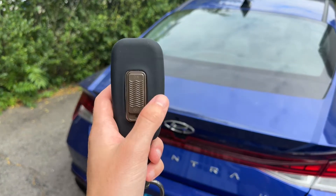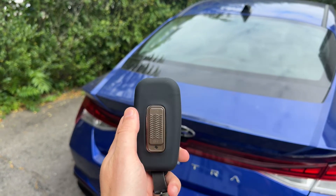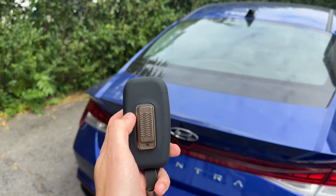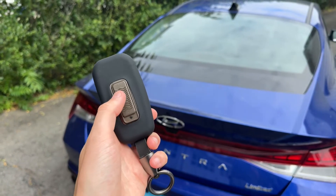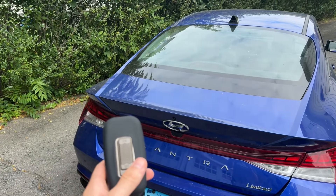Just make sure that your car key can fit inside the Kibu. Obviously there is a maximum size of car key that can fit in here. I'm sure they have the measurements on their product page, so just check that before ordering. They've designed it to fit the vast majority of car keys, but there may be a chance your key won't fit. It's a very effective device — it does exactly what it's marketed to do. It's super simple, there's really nothing to it. It's just a switch and it works really really well, a hundred percent of the time.